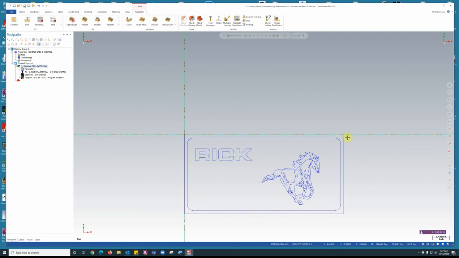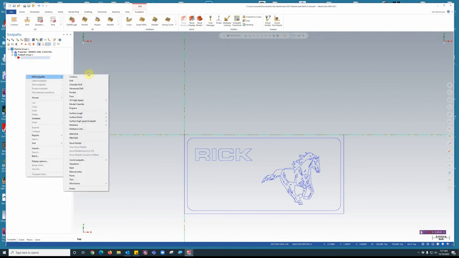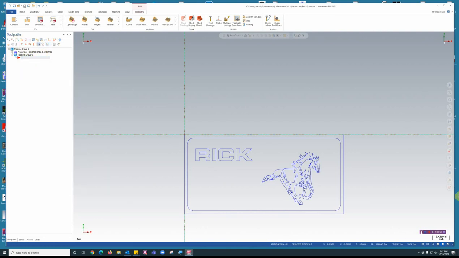And what you'll end up seeing in your template is, I'll delete this guy here to get rid of the toolpath. You'll just see this. I'll have the machine already set up for you, and then you just need to right click to create your toolpath. And that's it.